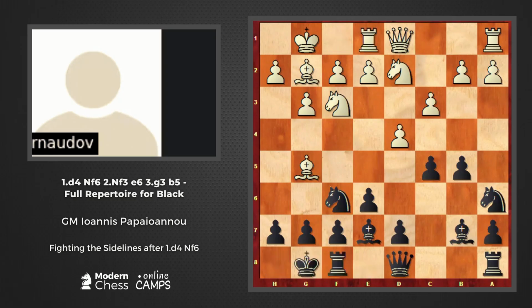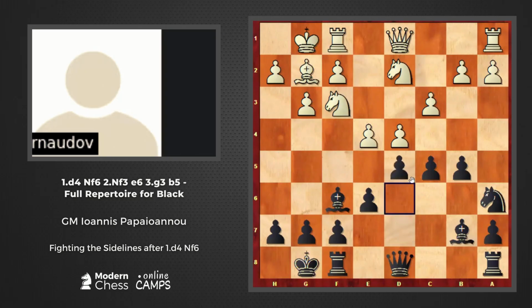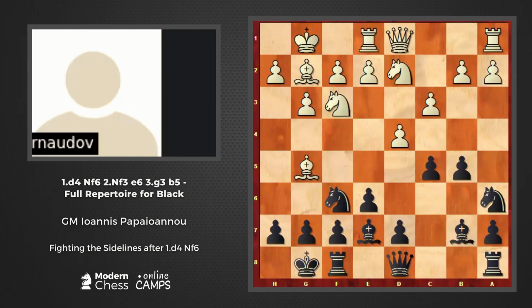We are not at all afraid of this. Takes, takes, and here, remember, d6, d5, d7. Which one is better? I would say that here I like this move. And if he takes it, I want to take with the bishop. Let's see what happened here. Rook e1.